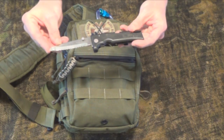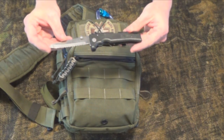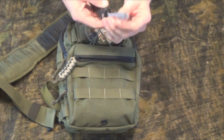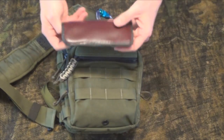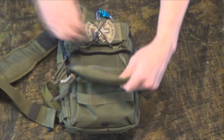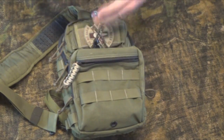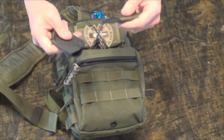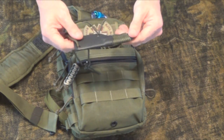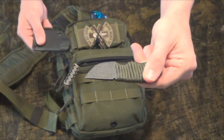I have a Smith & Wesson first responder knife. It has a blunt edge so when you go to cut someone's clothes off, you can run it up and hopefully it won't cut them. The main reason I keep this knife is for the window punch, in case I need to gain access to a patient. I also wear contacts, so I keep an extra pair of glasses. I carry an Ontario neck knife because there are places I cannot carry a concealed weapon, so I can put this in my pocket or under my shirt for protection for my family.